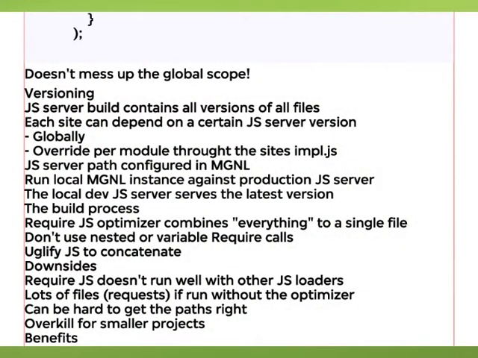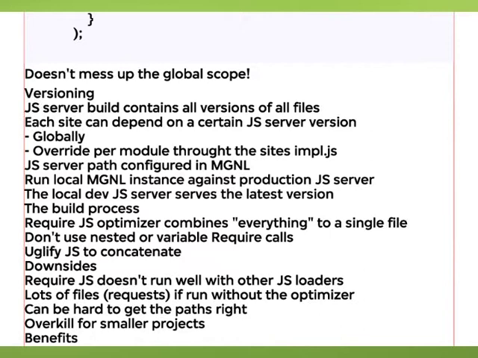So, the versioning. As I said before, the JavaScript server contains all the versions of all the files. And we can grab certain versions of certain files for certain sites. We can configure this globally, so we can say website A has this version of all JavaScript modules. And this is the case for a lot of sites. From the point we started implementing this, there was a certain version, and many of the websites are still depending on that version. But after that, we started building new websites, added some JavaScript functionality, and these new sites all have newer versions, and it goes quite well.